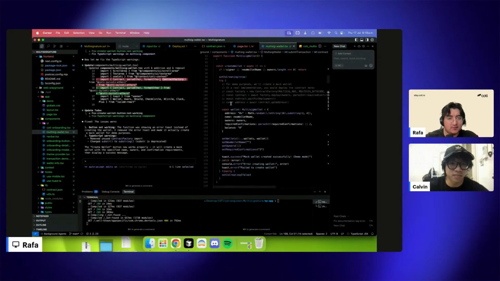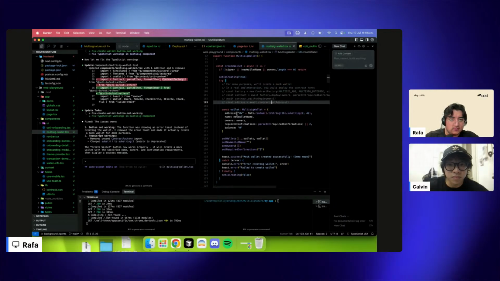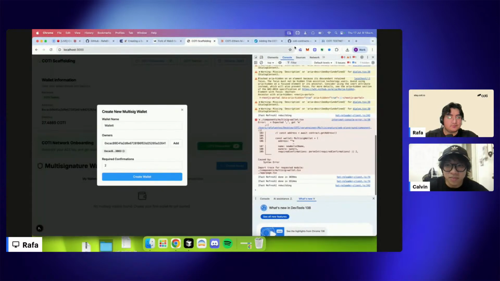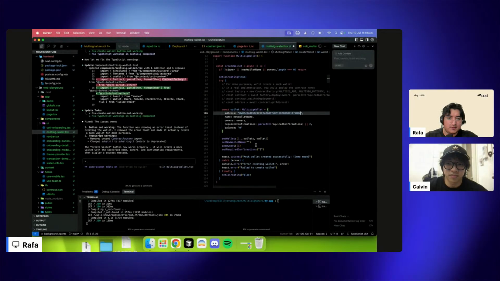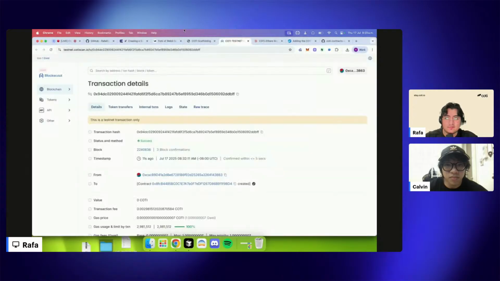We'll create a mocked wallet. No, this won't happen. Okay, this is the issue. We're gonna use our contract address that we already deployed. That is this one. We're gonna replace it here and try it.